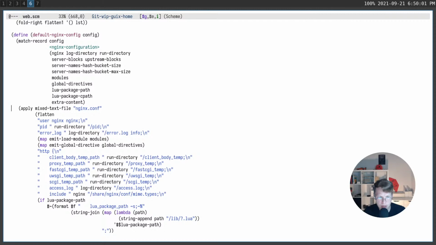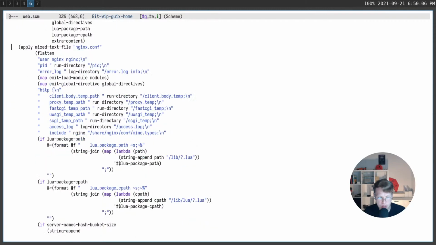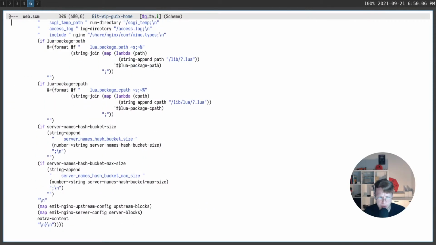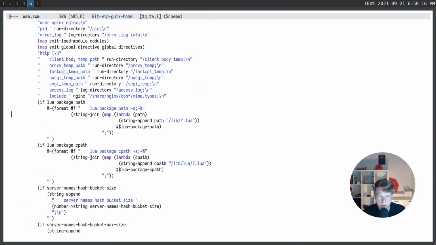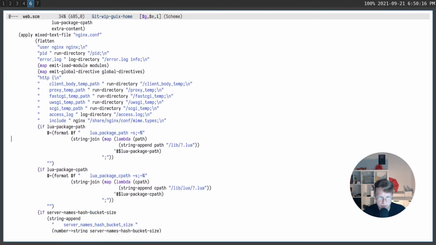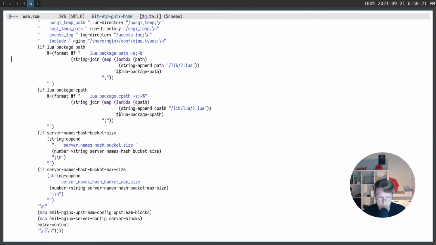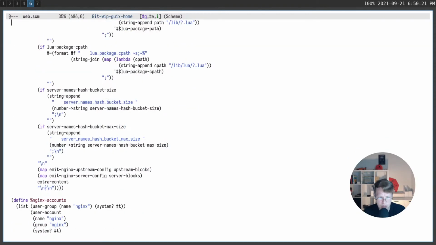Here you can see the way the Nginx configuration is generated from the record provided to it as an argument. Nothing too interesting.